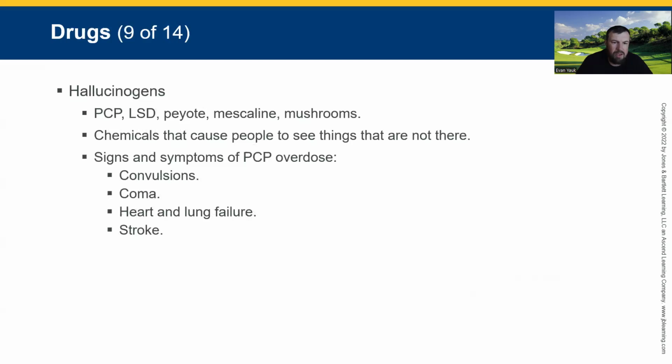Hallucinogens like PCP, LSD. I don't even know what that one is. Mushrooms, anything that causes you to see things that aren't there. Some of the signs and symptoms, they're going to be crazy. I'll just say it like that. You're going to get maybe convulsions, coma, heart or lung failure, stroke. If they're alert or not alert, if they're awake, they might be just off their rocker.